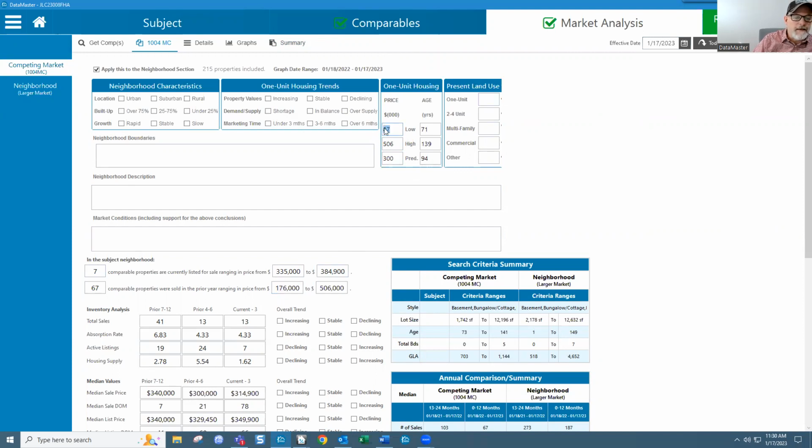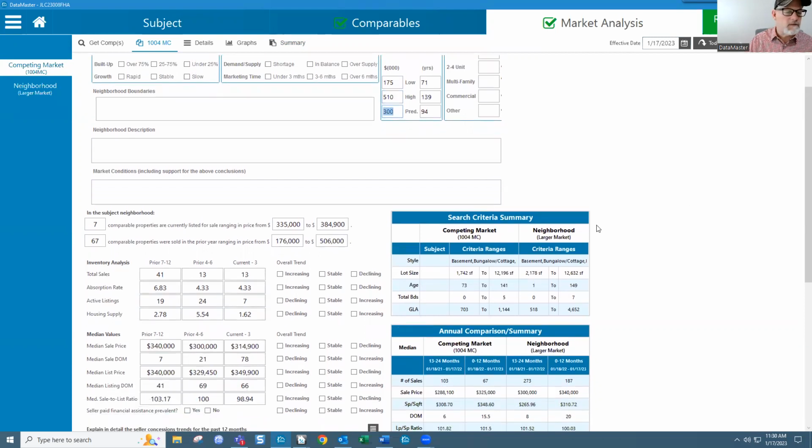So I'm going to want to edit this and say that this is 175. I like to just kind of round everything. I would do 510. And then my median for the past 12 months, I'm usually going to go with this number right here, or a combination of these two columns.